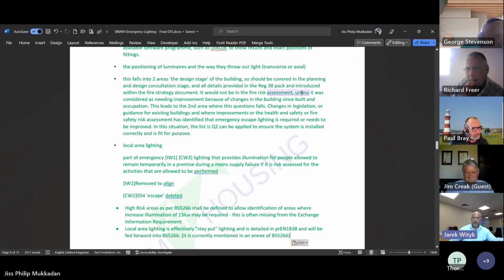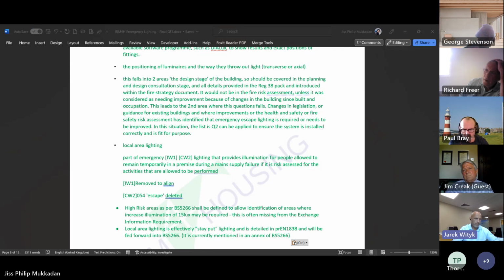Well, the standard needs to, in my opinion, be a bit less ambiguous, because when you look at the standards, if the toilet facility is less than 8 square meters without borrowed light, then you need emergency lighting. But if you have emergency lighting, let's say in the lobby outside the cubicle, and the cubicle has a full height door, you're basically sitting in a dark box without any lighting. In those situations, people on various projects sometimes have emergency light, sometimes they haven't, and this is then down to building control to accept or not.